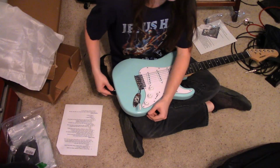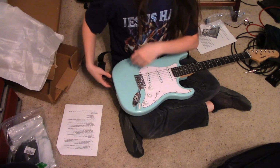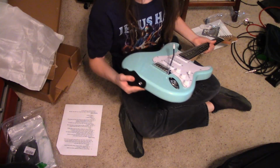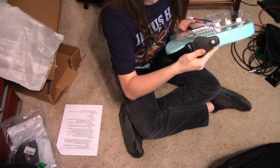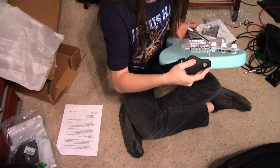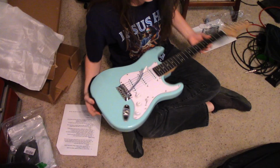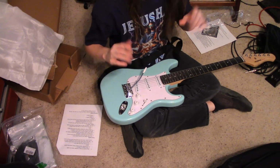This feels like it is in a decent middle ground, though at some point, maybe a year or 2 down the line, you'll probably need a new strap. If I were to guess, this is the kind of strap holder that will eventually wear down and fail on you, or you'll just need one of those strap lock blockers, which I do not believe any of those were included in this kit here, but that's okay, because it does seem like a decent enough strap.